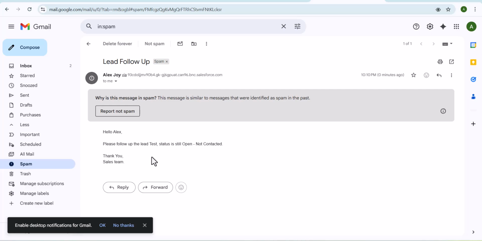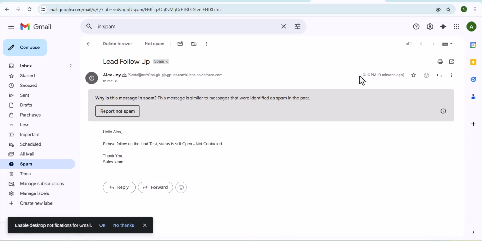So here you can see the time, which is 10:10 p.m. That means we created the lead record at 10:08 p.m. and after 2 minutes, on this time, we got the email. So this action executes after 2 minutes when the lead gets created, and this happened because of the schedule path.